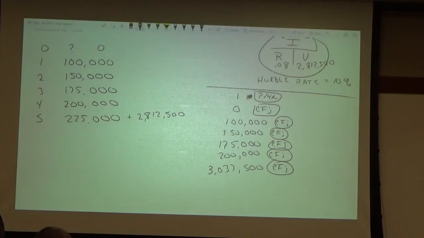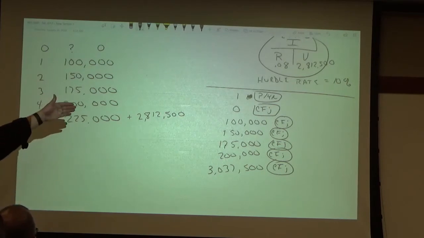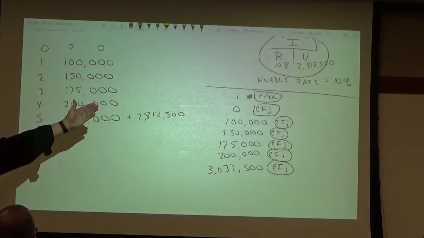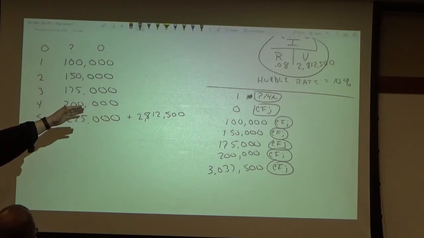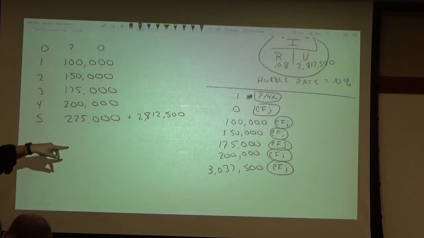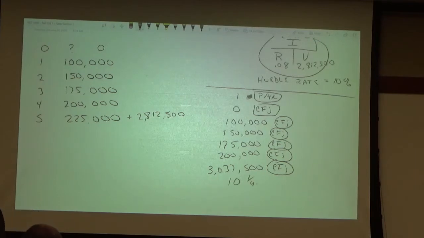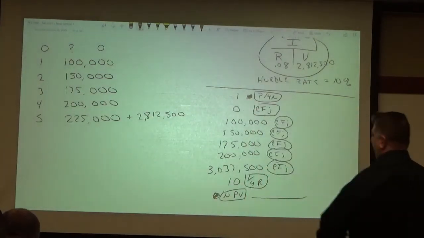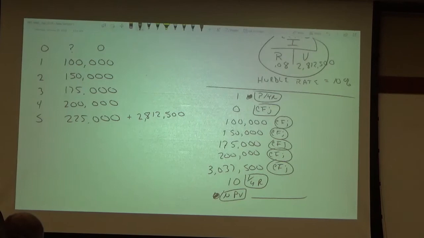Okay. Now what we're going to do, we're not going to be able to solve for internal rate of return because there was no investment. Okay. If you try to solve for internal rate of return, you're probably not going to get an answer. Okay. You may get no solution or something like that, or some ridiculous answer. So what we're going to do is we're simply going to put in our hurdle rate of the 10%, and then we're going to solve for NPV. And that is going to tell us how much we can afford to pay up here at time period 0 for this property in order to achieve that rate of return.